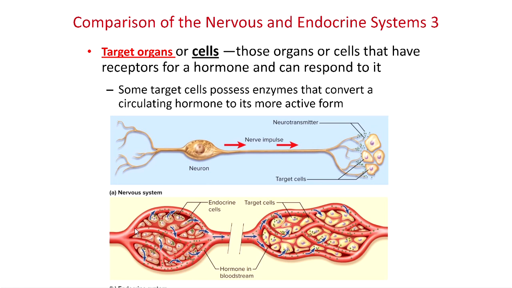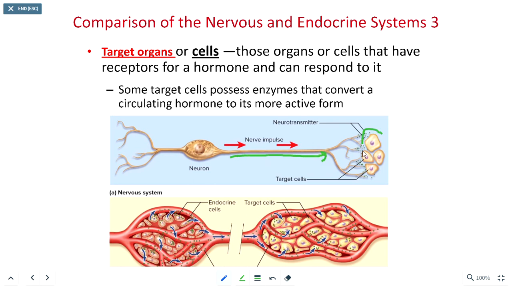So, just to help further reiterate some of the differences between the nervous system and the endocrine system, as we're looking at the target cells or the target organs within the nervous system, we're going to have a neuron have its axon go directly to the target cells. So it can be very precise, very targeted. When we think of the endocrine system, we're going to have those endocrine cells release hormones into the bloodstream. Those hormones travel through the bloodstream to another capillary bed and then diffuse out of the capillary bed to the target tissue type, the target cells.